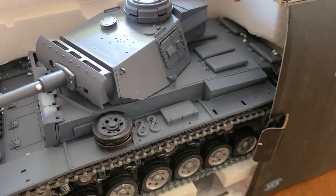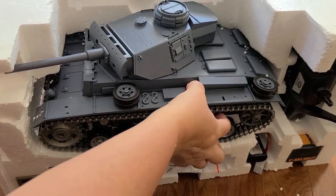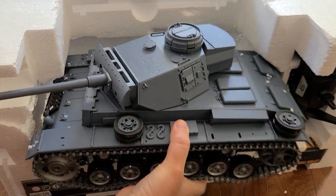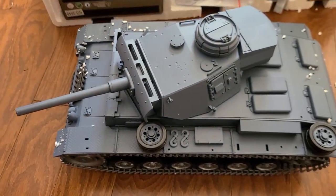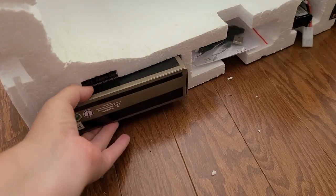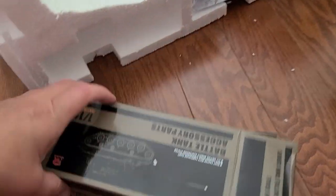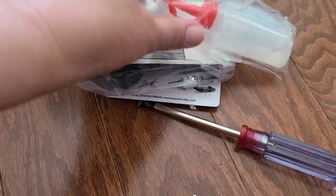So let's get this baby out of the box. It is a very, very heavy, solid, sturdy tank. Impressive. And of course we have the box of accessories here. Comes with the screwdriver and also the smoke for the tank smoke.